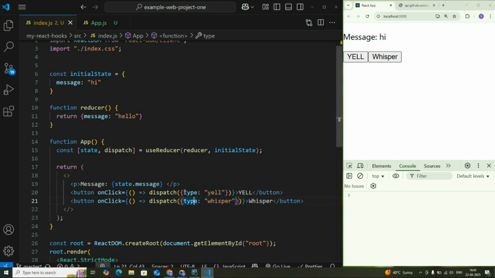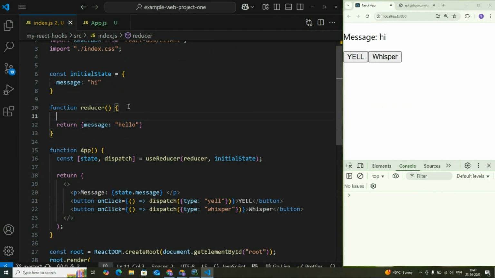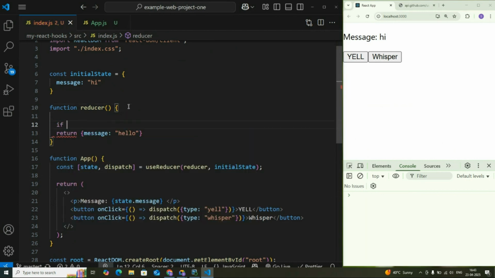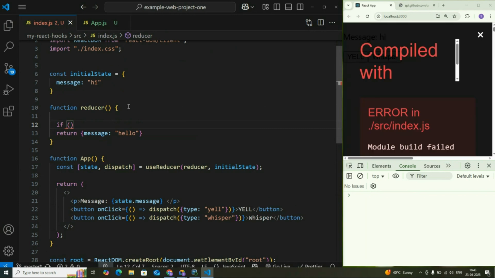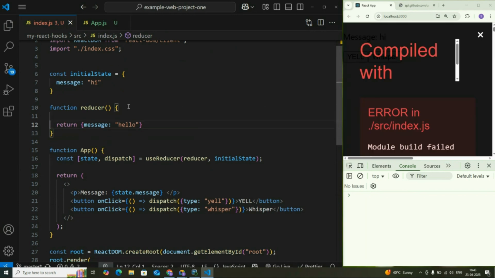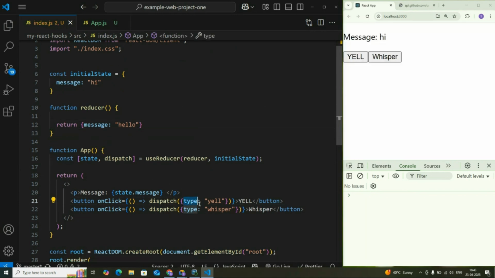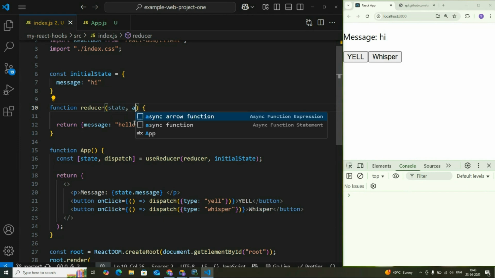This time, based on this type, I'm going to change the state that is returned. So I'm going to use if. We actually need to receive that type argument in the reducer. The first argument that this receives is the state argument, the state of this. And then what it receives is the action.